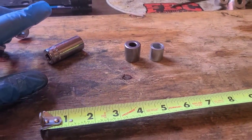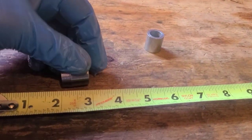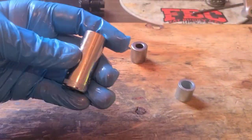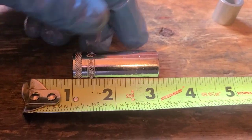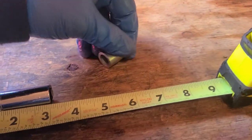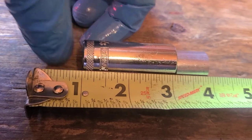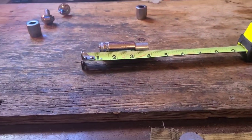That's not good. We went with the shorter one. All right, so our maximum stock preload would have been 2 inches because we would have had 2 of these. One of these sockets is about 2 inches by itself, and we use the small spacer. So our maximum preload is 2 7/8 of an inch.